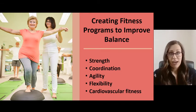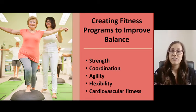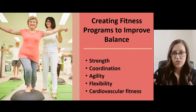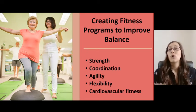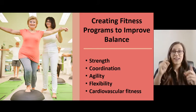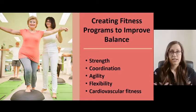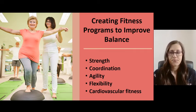So you need strength. You need that strength in that lower body. You even need strength in the upper body, because in the event of a fall or you lose your balance, if you're able to grab that chair or if you're able to brace yourself on the floor, then you're going to be a lot better off, okay? Coordination is huge. When we have all these systems working together, the eyes, the vestibular system, proprioception, the muscles, the joints, they need to coordinate and work together. Hand-eye coordination, reaction time. We'll talk about these more in a second.